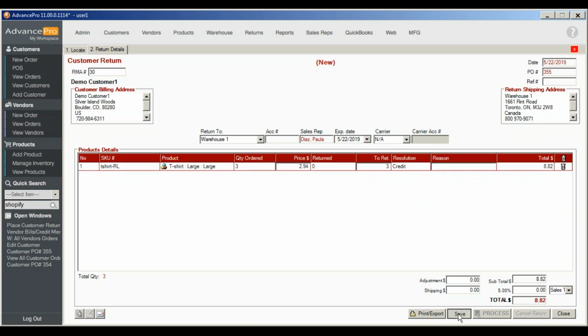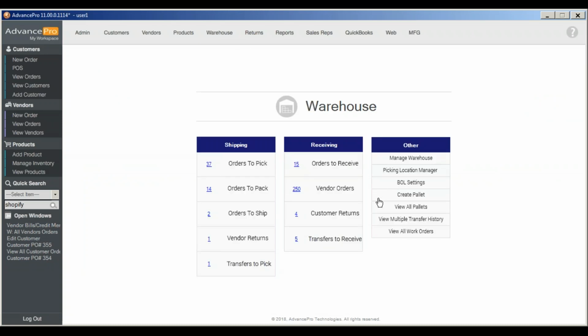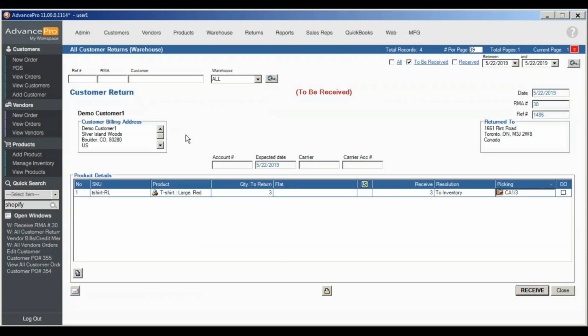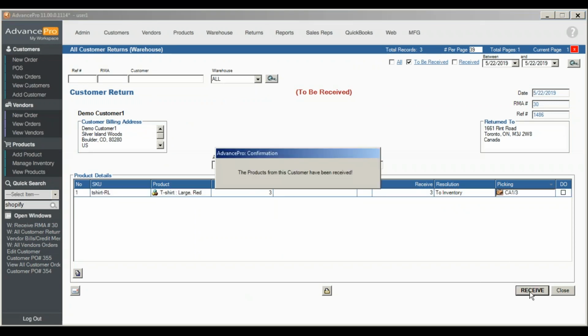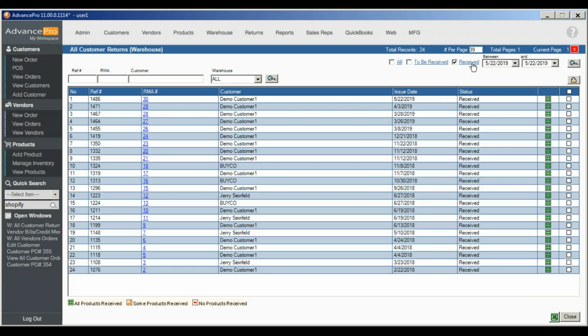You can either email it or save it. So let's say, wrong size. Then you want to bring it back into stock in the warehouse. If it's a wrong size, it's still usable unless they damaged the product, whatever the case may be. So you would go to returns, and it's as simple as selecting it and bringing the stock back in. If it's going back to inventory, or going to review if it's damaged, whatever the case may be, you would just receive it, and that's that. Products have been received, and that's basically closing out the RMA. So you can go and verify it.